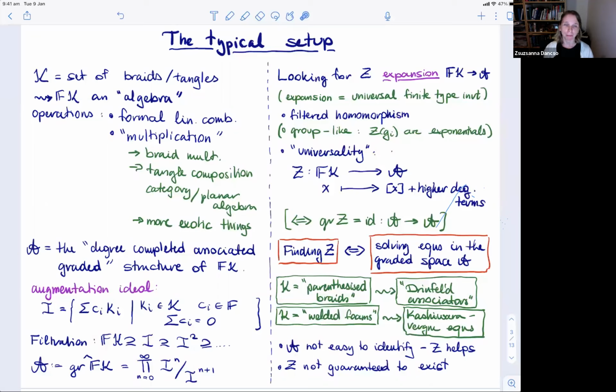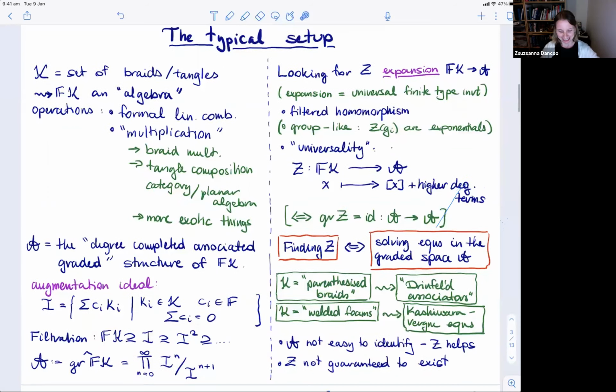So for example, even though I said knots are not the right objects to study, I just want to mention that the homomorphic expansion for knots is the Kontsevich integral, which is not a straightforward construction. Knots can still be fitted into this picture because instead of taking powers of the augmentation ideal, you can artificially construct that filtration, and then everything else after that works.